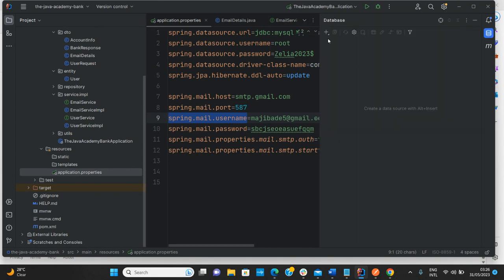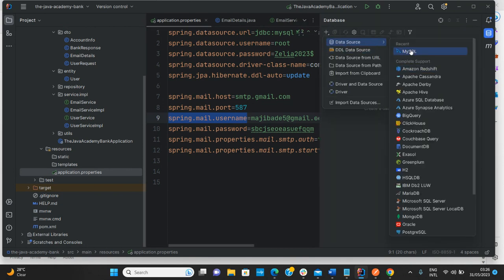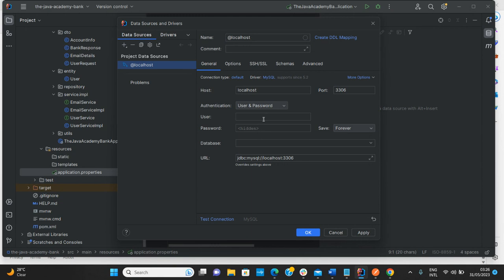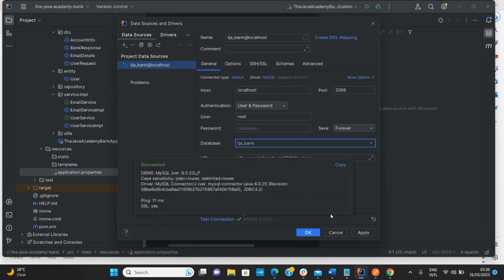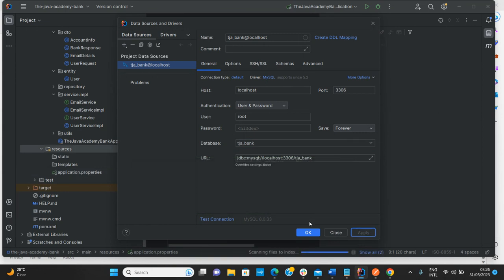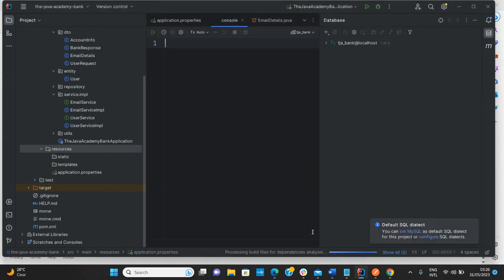So let me go back and quickly add that. I want to actually view my database. So here I'll just do roots, TJ underscore bank. And I can test this connection. This feature is basically available to the ultimate version of IntelliJ. So click OK.